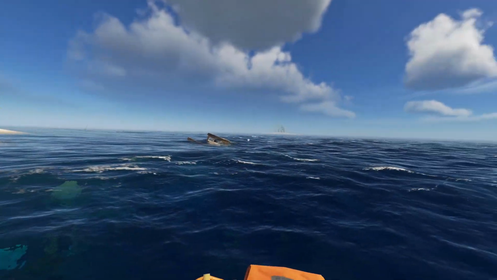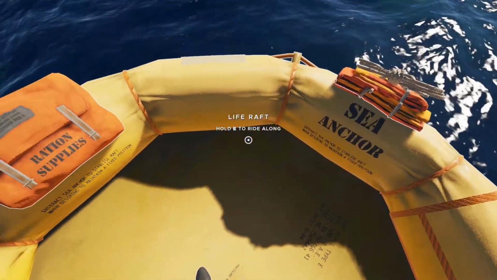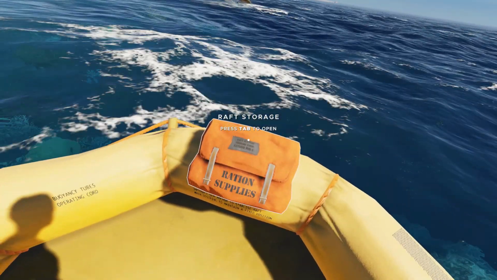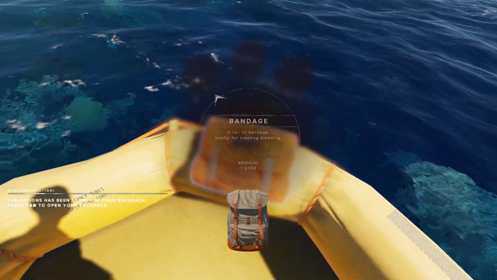So, how does one normally go about killing a shark at the start of a game? You look in your backpack, you got nothing. In your raft storage, you got 3 rations, a compass, and a bandage. You can't kill anything with those.